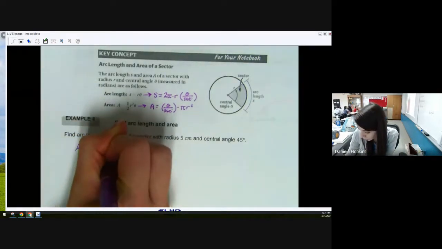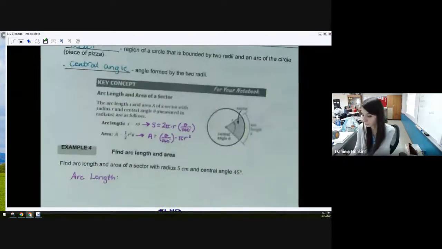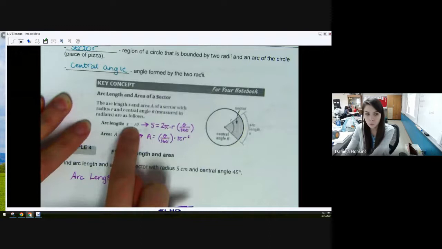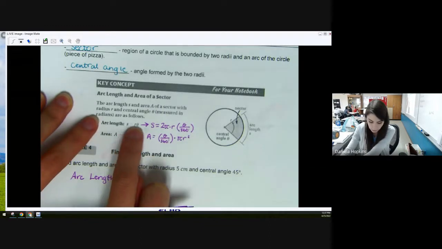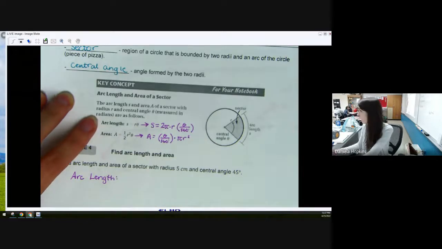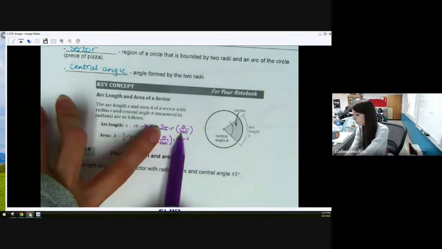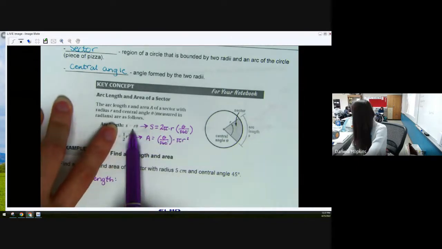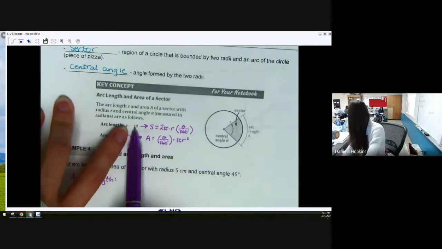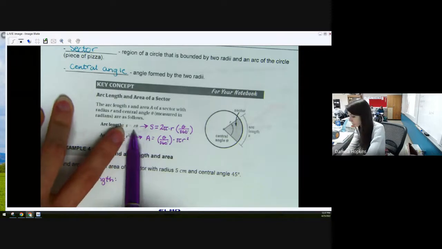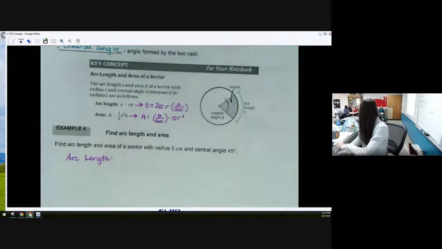Wait, I'm just curious. What is the first one that they gave us? Should we just not use those? It's not that it's wrong, but R is your radius, and theta is the central angle in radians, and you end up having to remember to convert. That ends up being this whole 2 pi times theta over 360. It's not wrong, it just doesn't give us enough information. If you're already given radians, I think you can just multiply your radius and your radians and you're done. But the problem I give you in the book and the problem in the notes give you an angle in degrees. If it's in radians, that one was fine. I think so, yeah, I have to double check that, but I'm 99% sure.